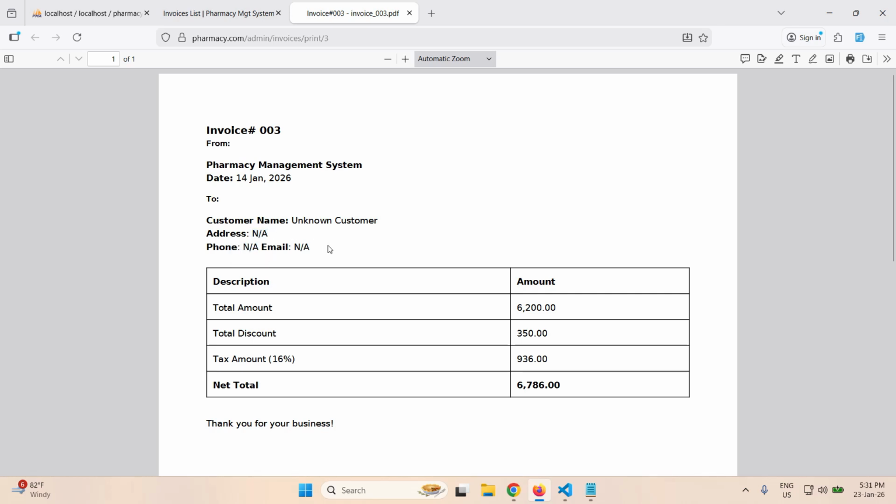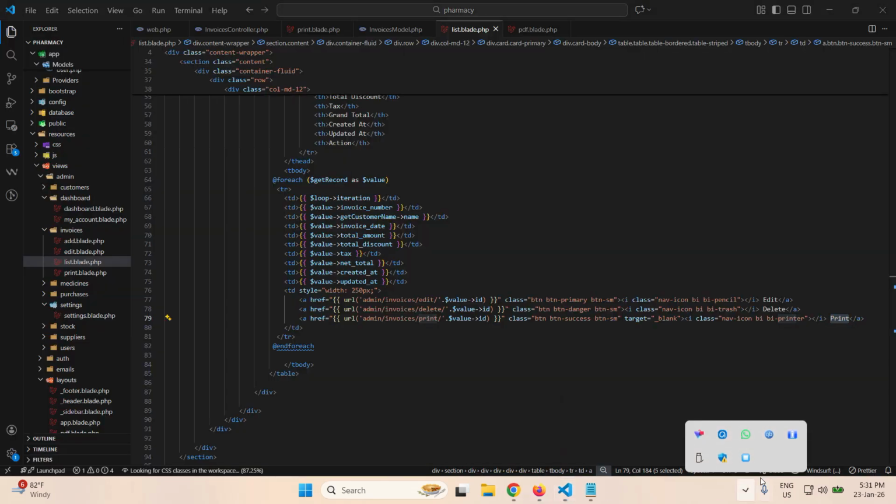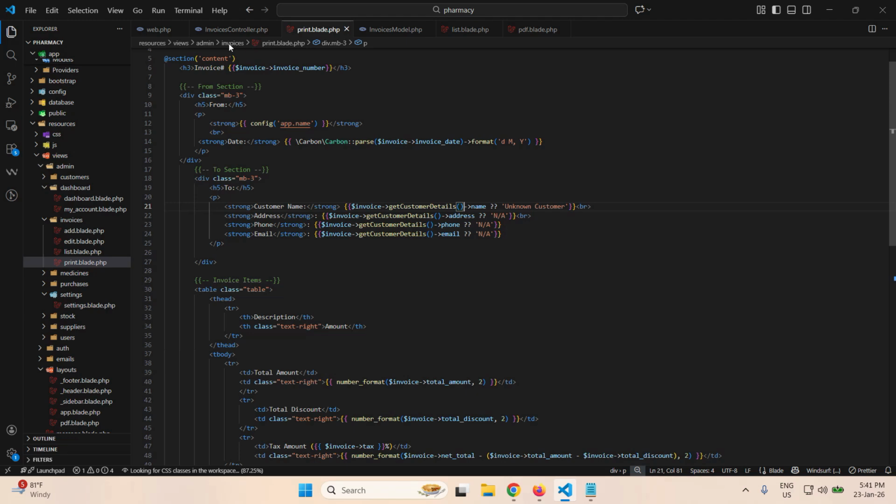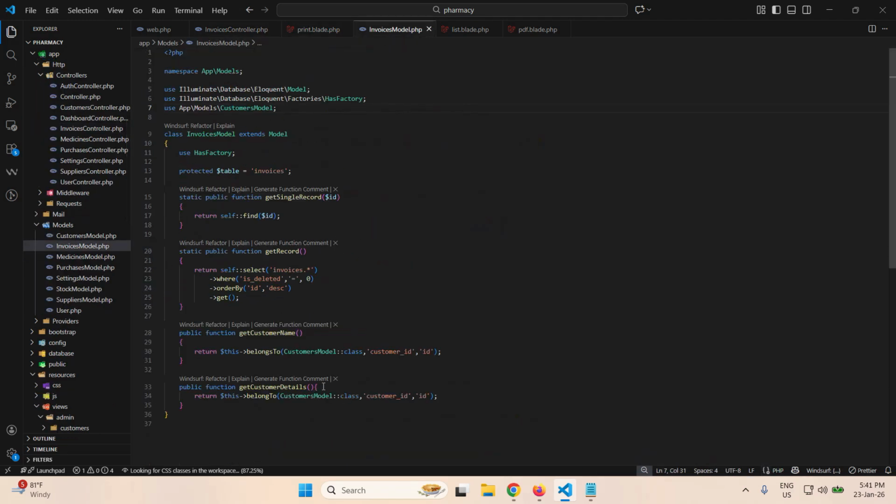But where we don't have an email address, you can see the customer is an unknown customer. So this is not passing information successfully. So we need to know why it is not passing these details successfully. Okay, let's try to check why that is happening. I'm going to check that very quickly, and let's try to just use the method that we already created here and see.